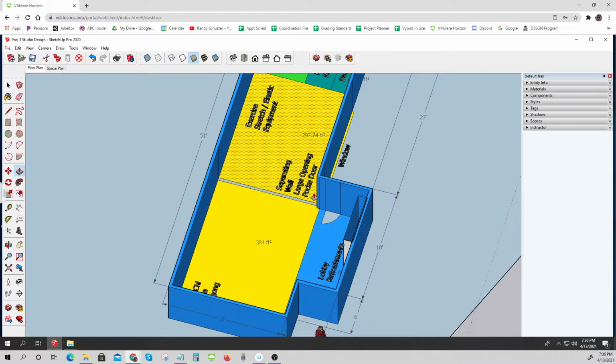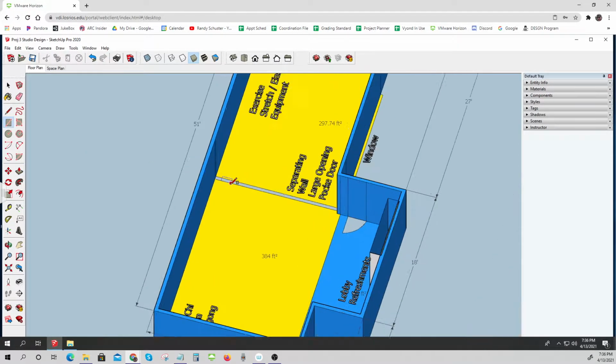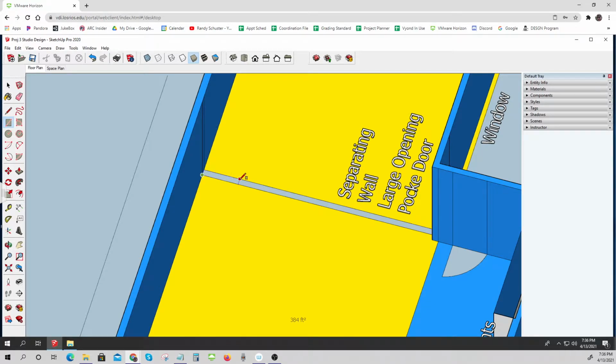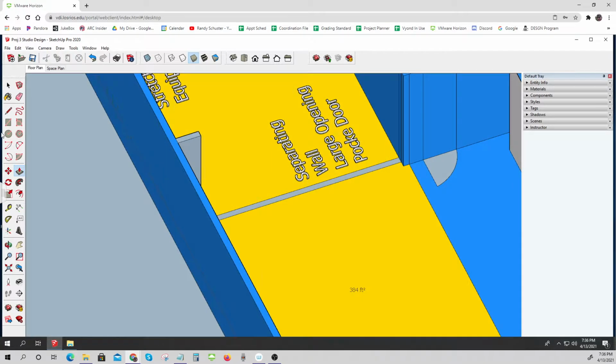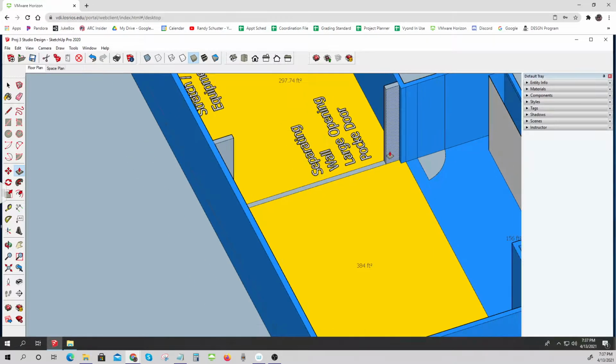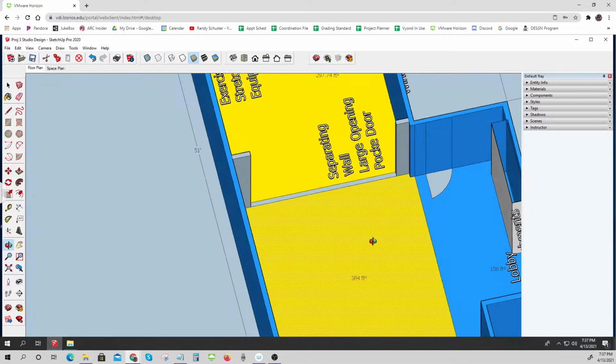I'm going to have to put, remember this was a wall with a great big opening in it. So there's a few ways I can do that. I can pretend that it's just part of a wall and press pull these little corners up. Or I could make a wall and I could put a big opening in it. And I'm not putting a roof on here, so that's okay. This is a visualization only. There we go. So that's coming around.